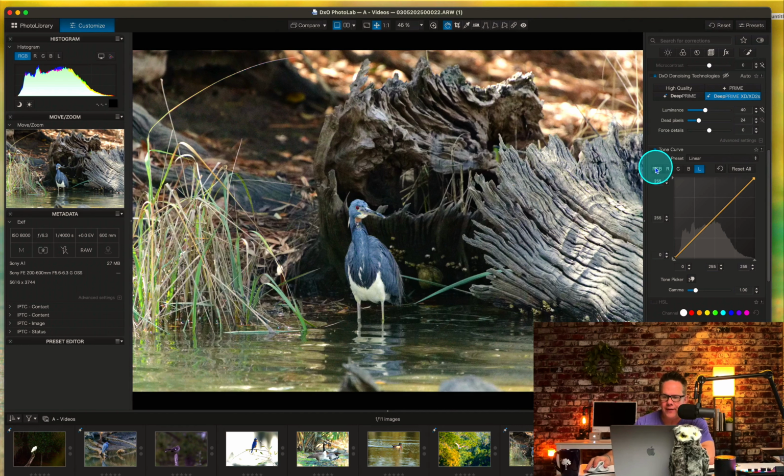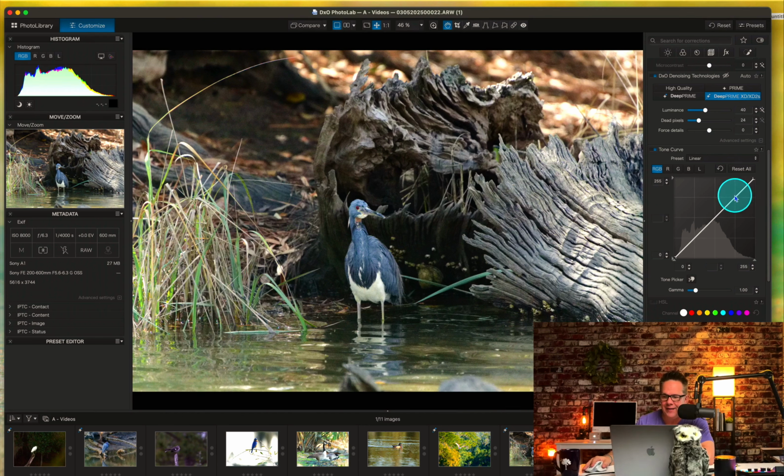We can come over here to the RGB tone curve, and we can keep in mind that we don't just have to use one of these tone curves. We can use all of them. It will stack our edits and apply them to the photo as we make them. Now, the RGB tone curve is a little different from the luminance tone curve, because the luminance is dealing with the brightness levels in the highlights, shadows, and midtones. But RGB is dealing more with the saturation of the colors. It's having an impact on the colors of our image.